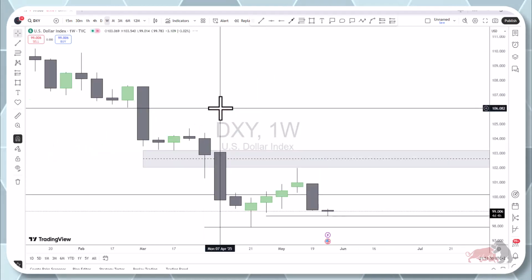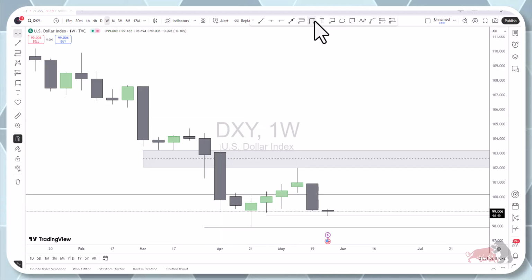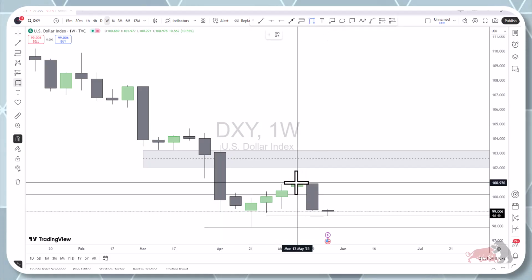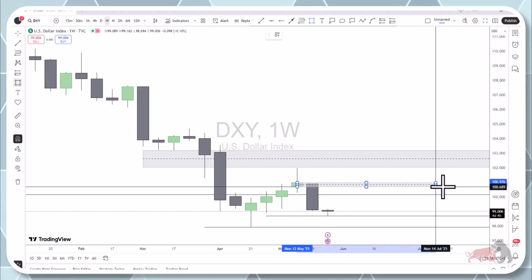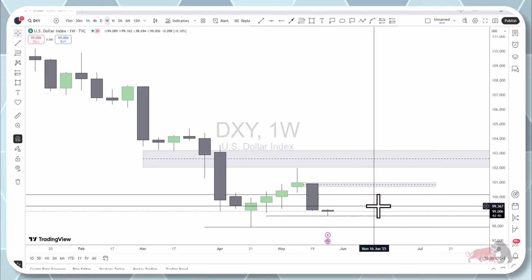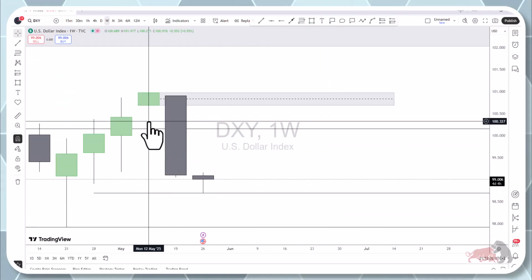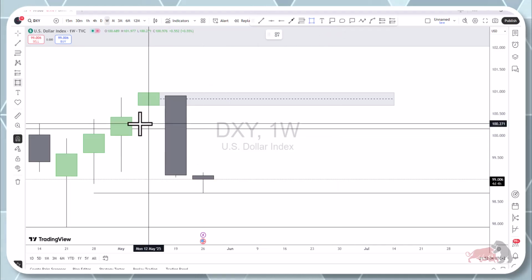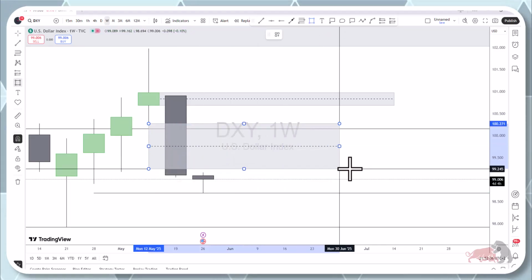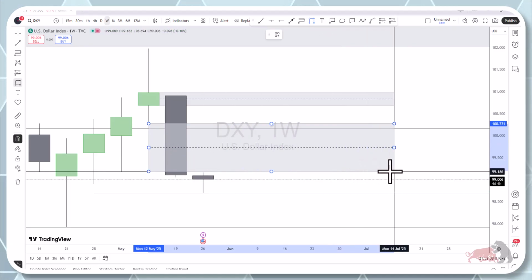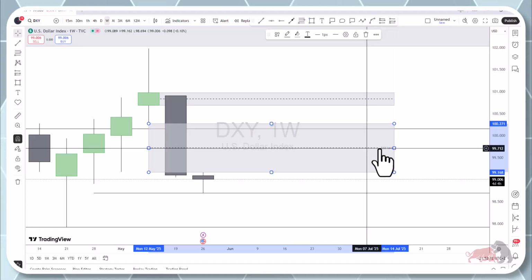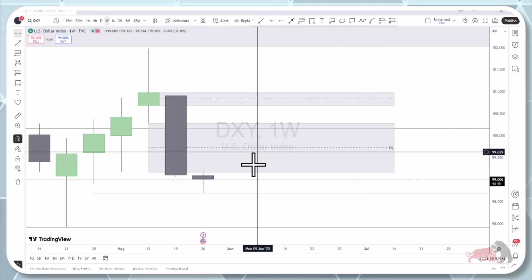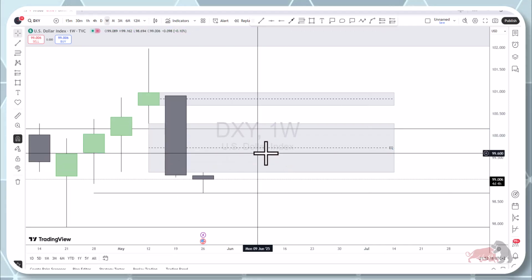Now on the weekly chart, you can clearly see we now have a high probability bearish order block. High probability due to the fact that it's accompanied by a fair value gap right here. You see, we now have a fair value gap. Now the equilibrium of that gap right here, that's EQ for the gap, the imbalance, ideal area for shorting opportunities.